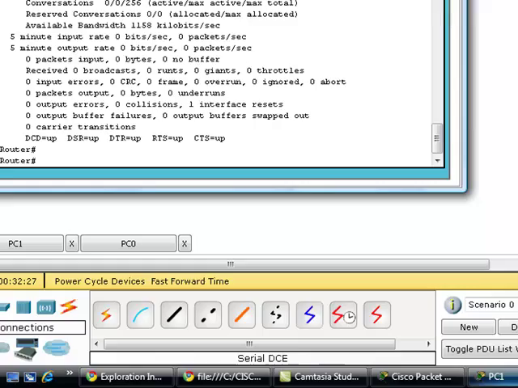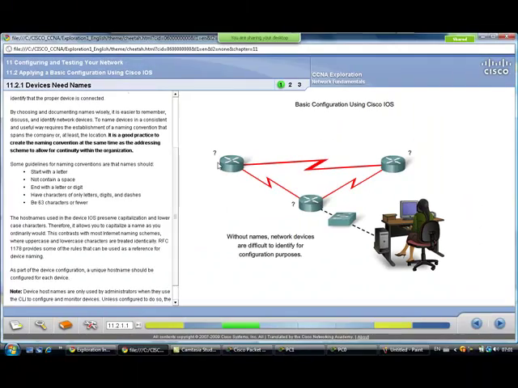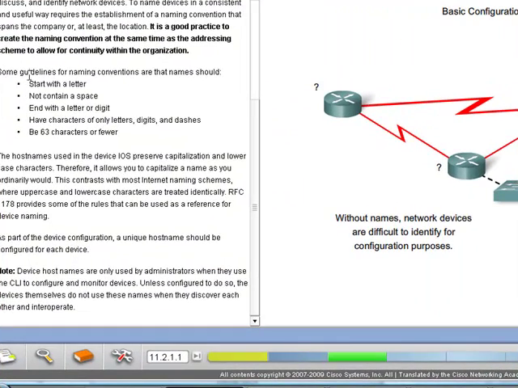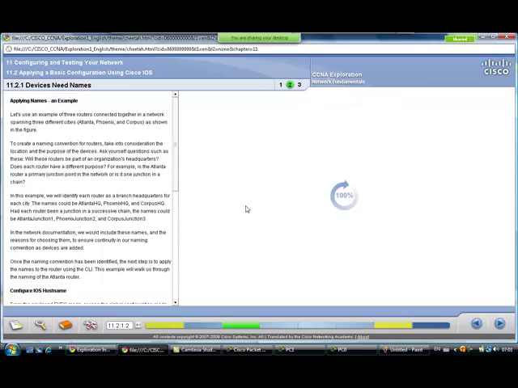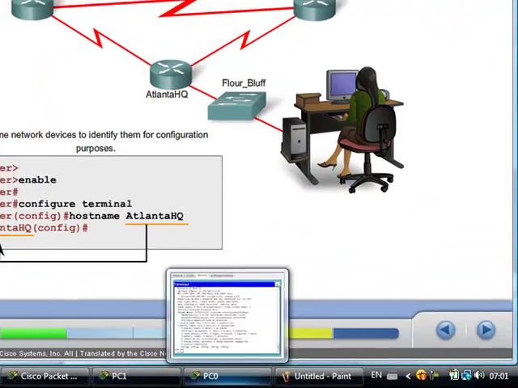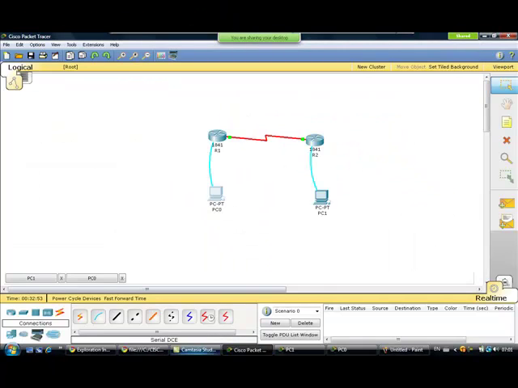But before configuring the name, you have to make sure that the name starts with a letter, doesn't contain any spaces, and should be less than 63 characters. Okay, so we configure the name from the global configuration mode.